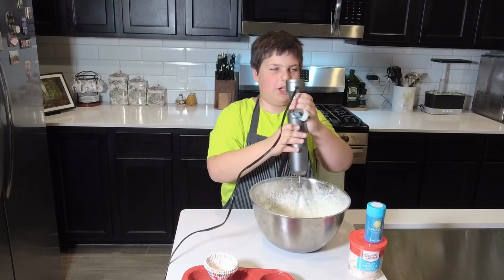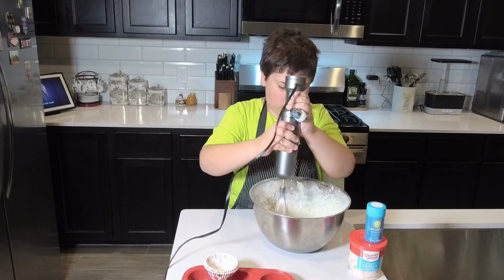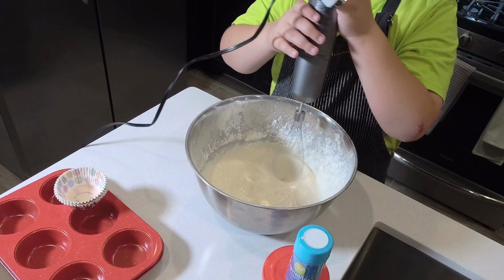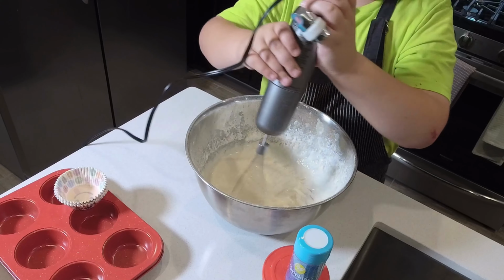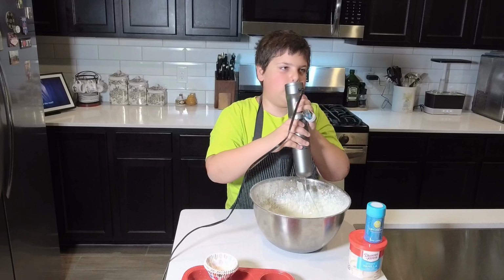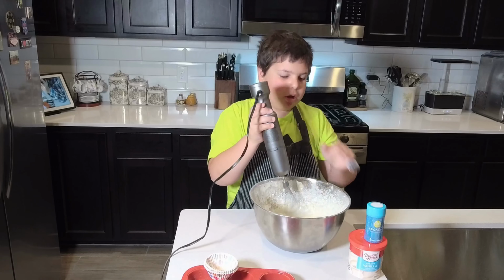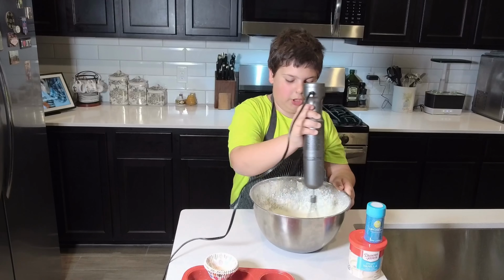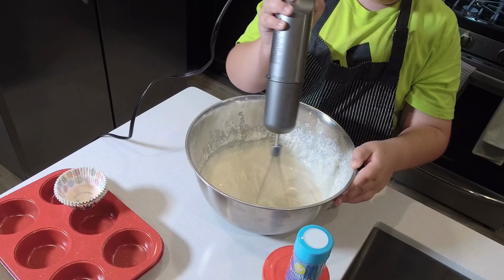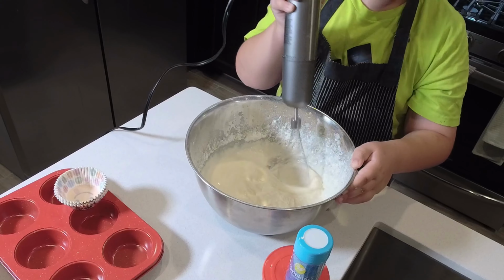So once you mix this pretty good, the reason why we separate the egg yolk is because if you want a white cake, then don't put the egg yolks in. But if you want a yellow cake, put the eggs in because it's going to turn it yellow. That's why we didn't put it, because we want white cupcakes, my bad. Sorry, guys.